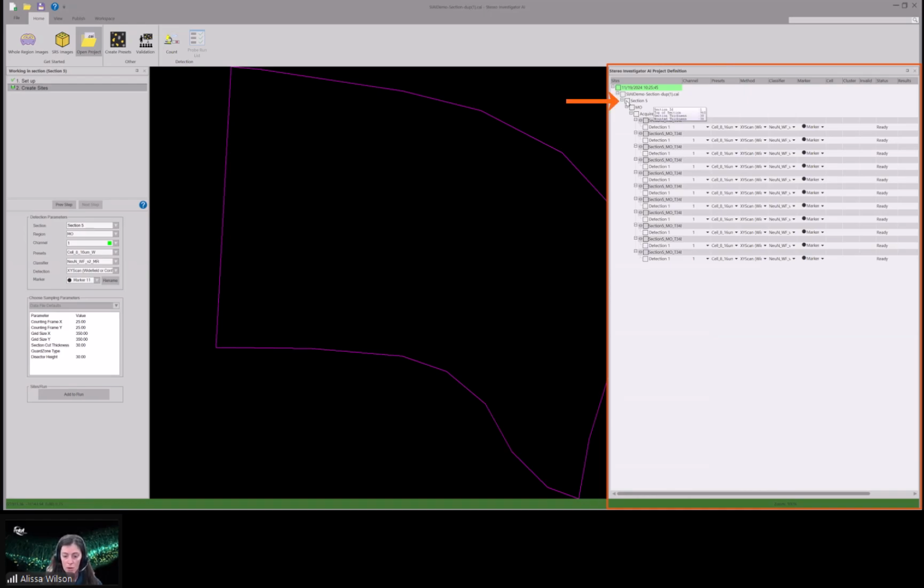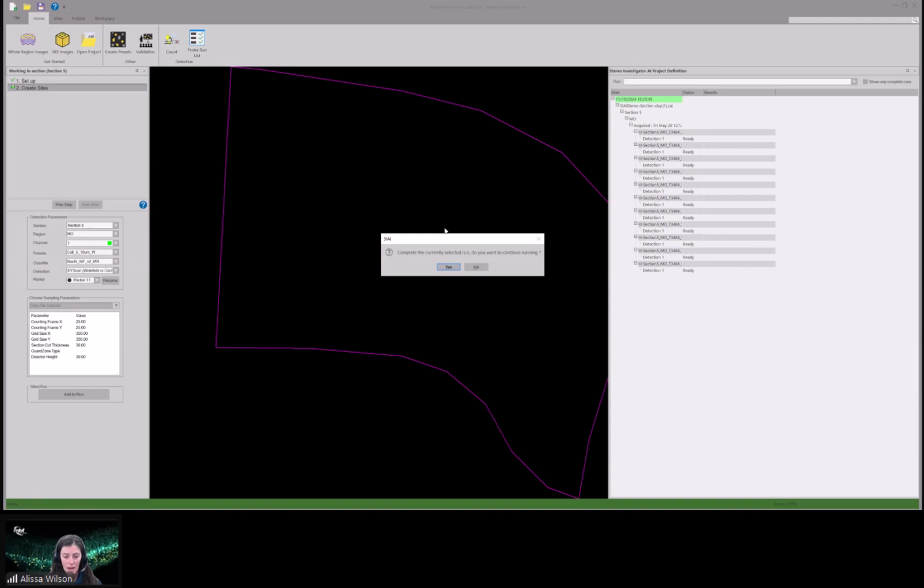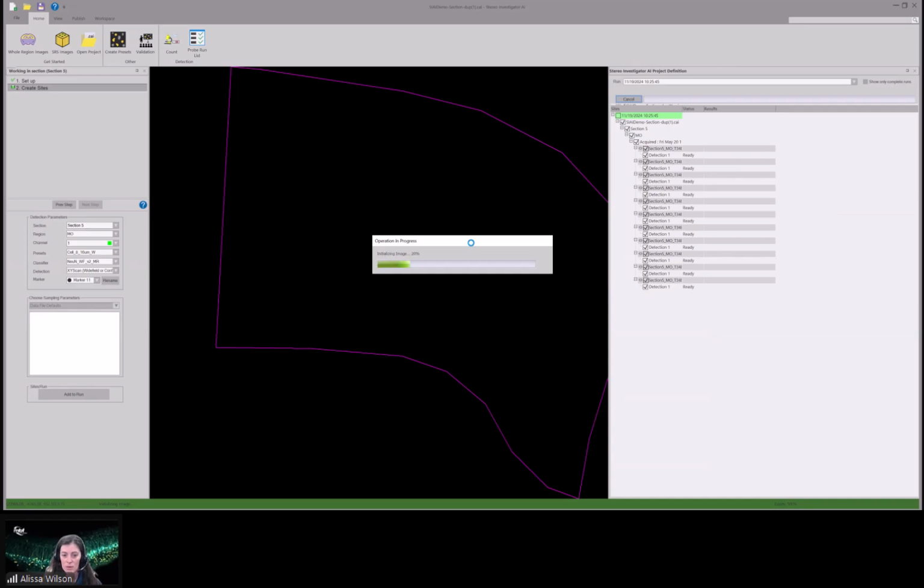So here, we can select the section that we would like to count. If you have added all of your sections for your entire study, you would just select the top box and it would select everything, and you would be able to count everything in one case. And at this point, you can just click count and walk away, which is great. It does prompt to make sure that you want to save all of your changes, and then it will initialize your image and get started.